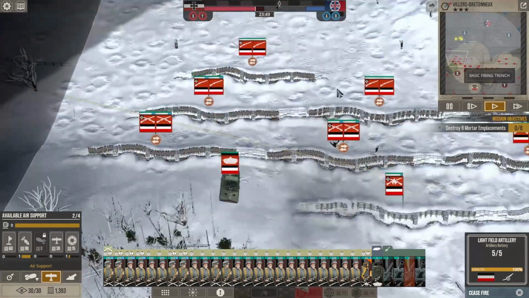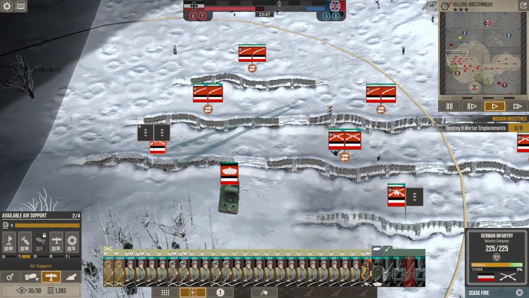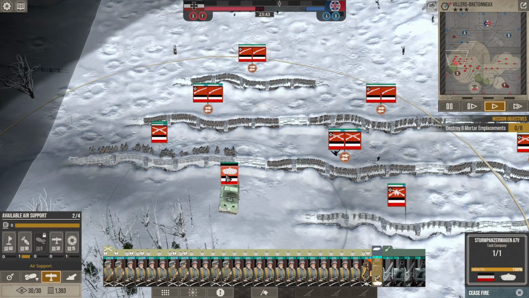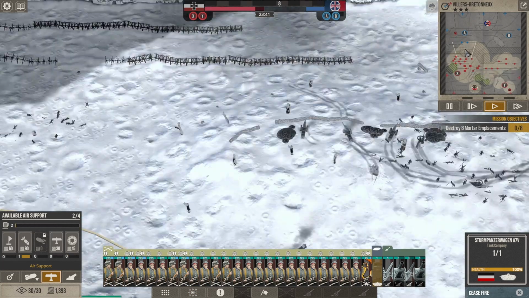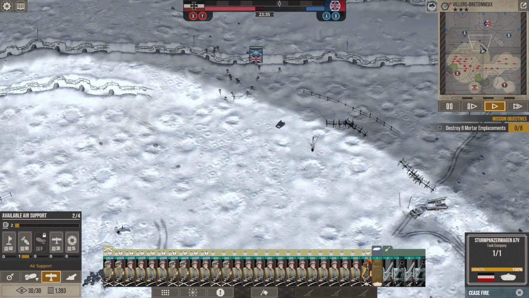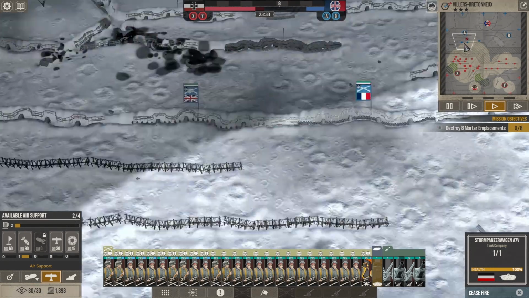Now, tanks can break down barbed wire, so I'm going to have my... No, not you. I'm going to have my tank go first, or at least with the first wave, so that they can bust through this barbed wire. What do we got? We got some flamethrowers moving around.